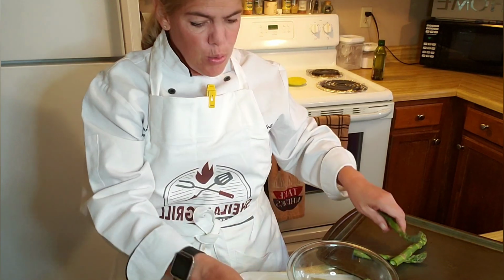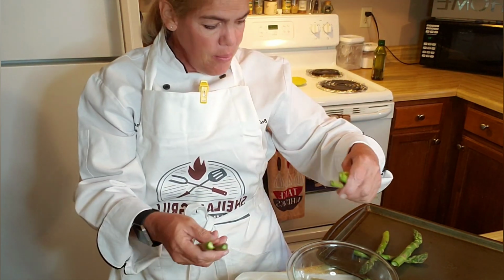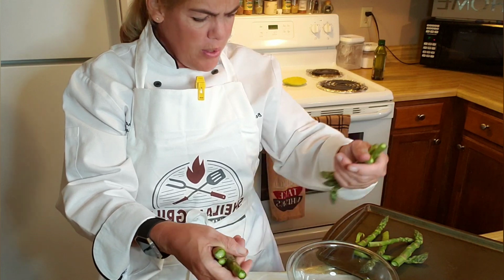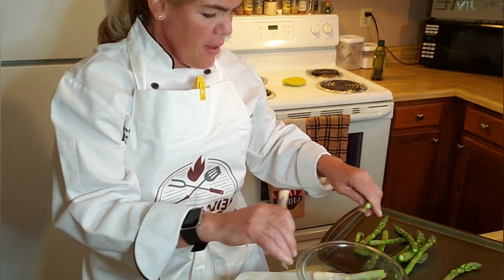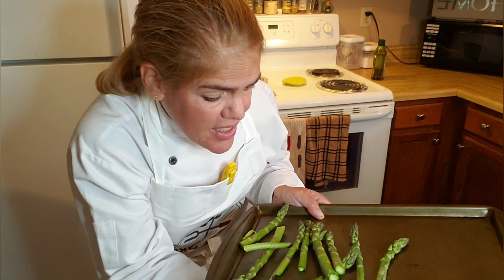So typically this works almost every time. You can do a couple at a time. However, in my particular soup, I will have just one bunch. These are really big, by the way. Beautiful asparagus. Now I have a couple tricks that nobody ever does and no one's ever gonna tell you.